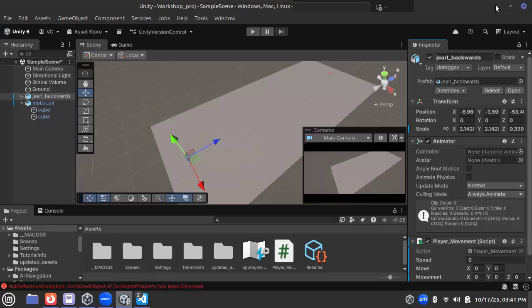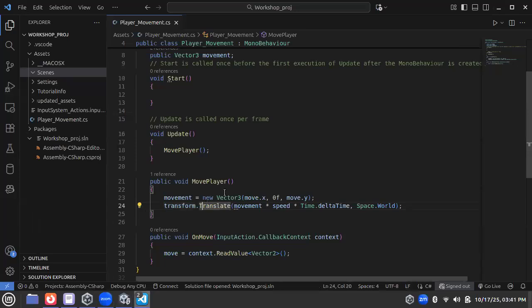So we're going to say transform.Translate, making a change to the position of the player asset. We're going to say movement, which is this right here, initially something like 0, 0, 1. But we're going to multiply by speed, which we're going to set in the editor.